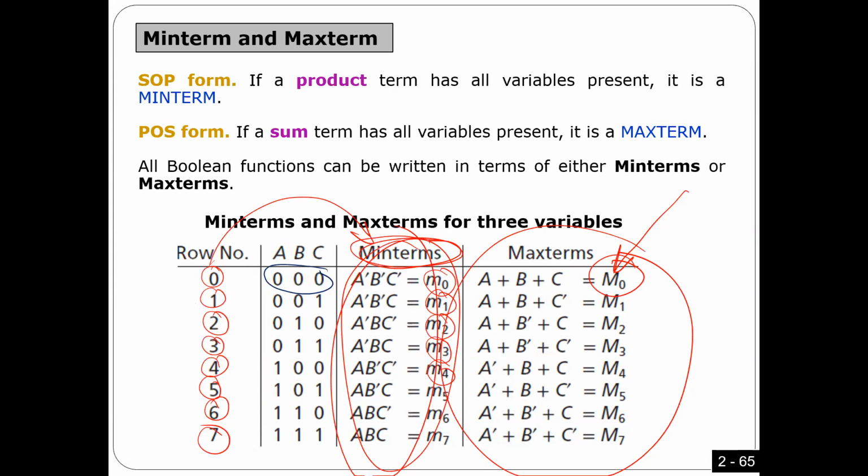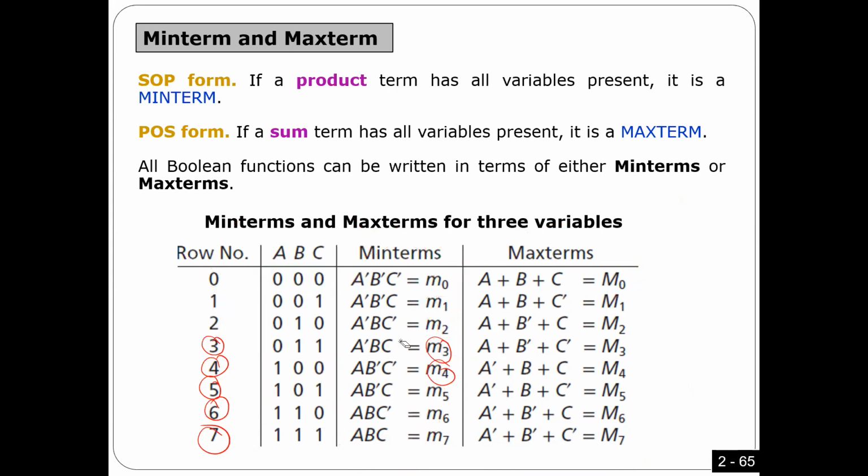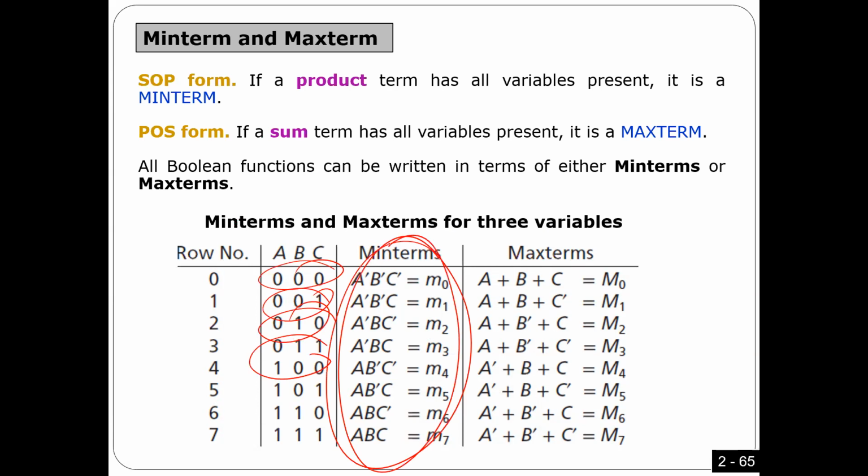Okay, guys. From this slide, for any row here, you should know how to calculate the min terms and how to calculate the max terms. I calculated for all of them, but be careful, because I want to teach you how you can calculate for all of them. But when you implement a function, I'm going to calculate the min terms only for ones, not unless all of them are ones. You got what I'm saying? Same thing here, I'm going to calculate the max terms only for when the function is zero. Yes, that's what I'm saying.